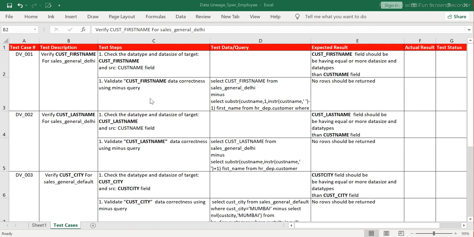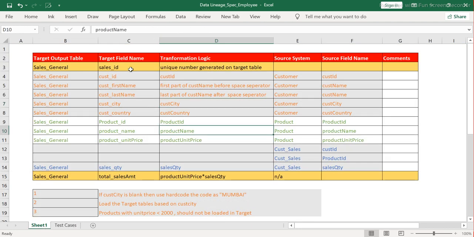So what we will do is try to understand. In the previous session, we worked with the mapping document, or the data lineage, also called STM, source to target mapping. There are many names, but that's not important. What is important is that this sheet tells how the source data passes through the transformation logic, and what the target state of each of these fields should be. We have seen this already.